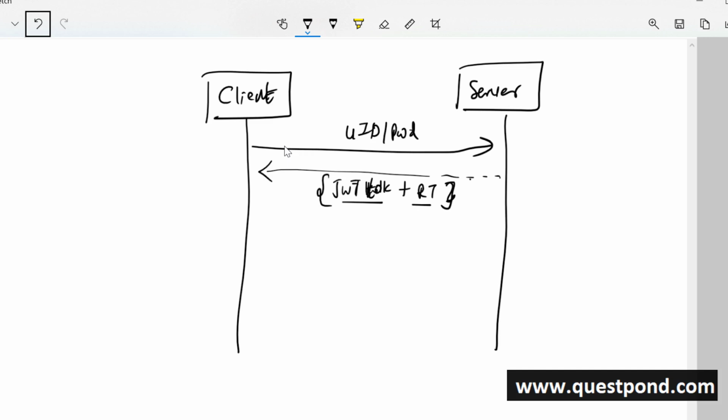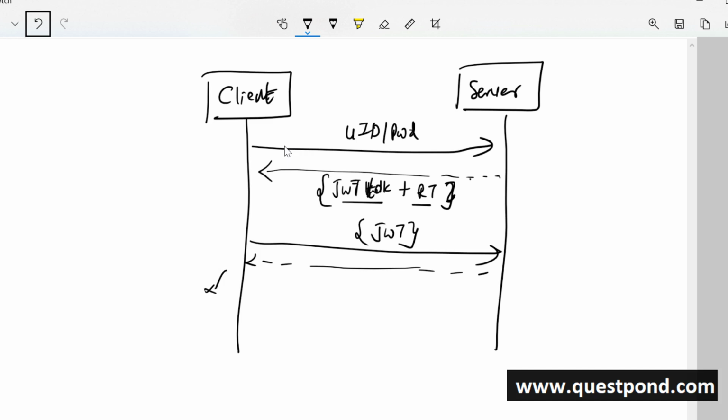After that, whenever the client wants to access the server, he can just send the JWT token, get access to the server and do the operations. This will keep going on. Now when the token expires, the client wants an extension; he does not want to get logged off. He wants a long-lived token. I've talked about examples like a mobile app, where to increase user experience, you don't want the user to get the user ID pop-up box again and again.